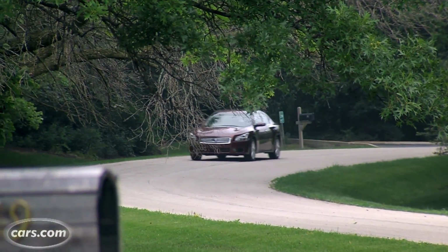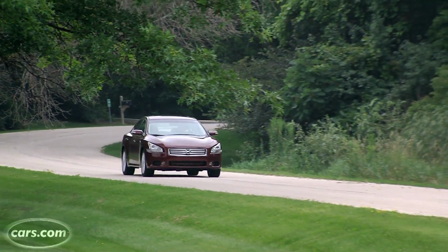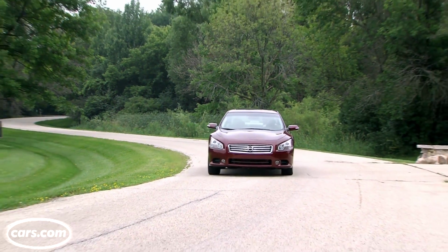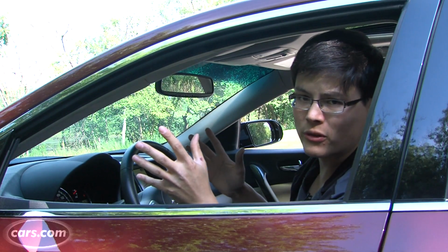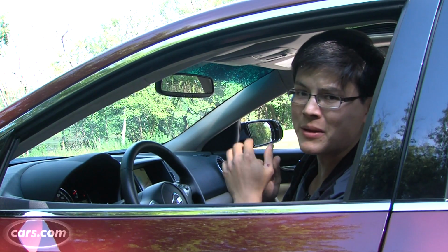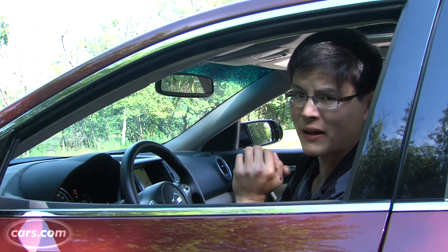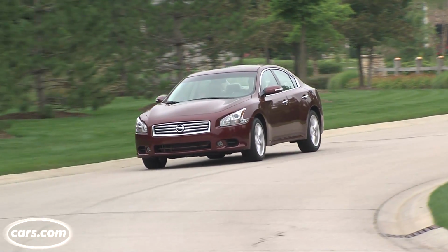Nissan's familiar 3.5-liter V6 makes 290 horsepower and 261 pounds-feet of torque in the Maxima. It makes for stout acceleration thanks to a pretty responsive, continuously variable automatic transmission. Now, CVTs are kind of all over the board in terms of responsiveness. Nissan has some next-generation CVTs that seem to have reached the next generation of not responding to your right foot. The Maxima, a little bit old school here, nice, snappy, gets going when you want it to, really good there.